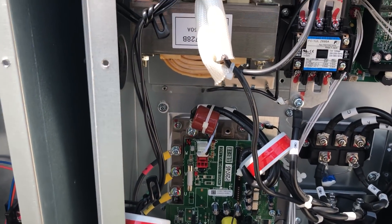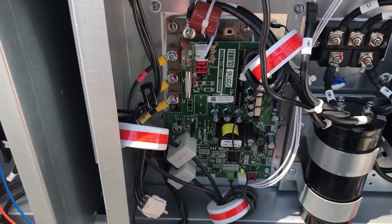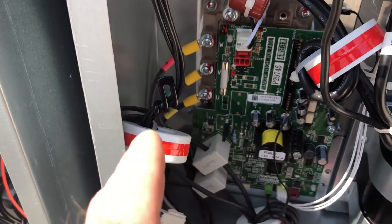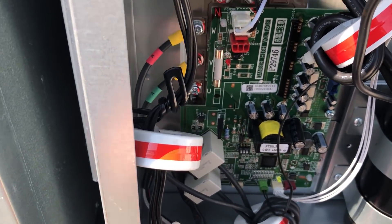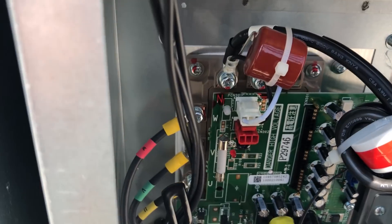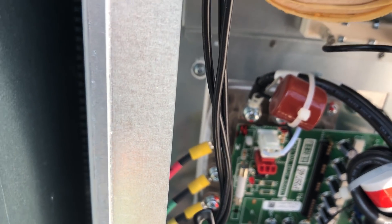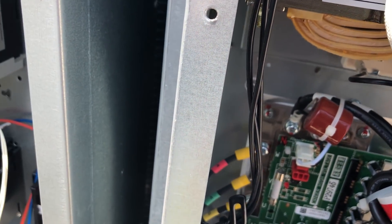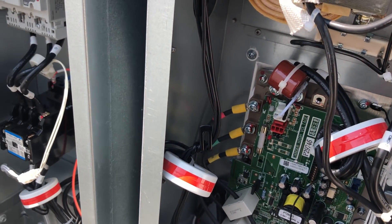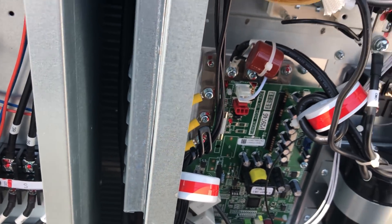From the reactor it's going to run down to our actual inverter board here for the compressor. You can see our UVW leads — those are our 1, 2, and 3 that actually go directly to the compressor. That brown, or that tan, that's actually the IGBTs, or insulated gate bipolar transistors — those are the actual components that fire and close. They've got a little gate on them and they open and close rapidly in order to produce the frequency that the equipment actually wants the compressor to run at.